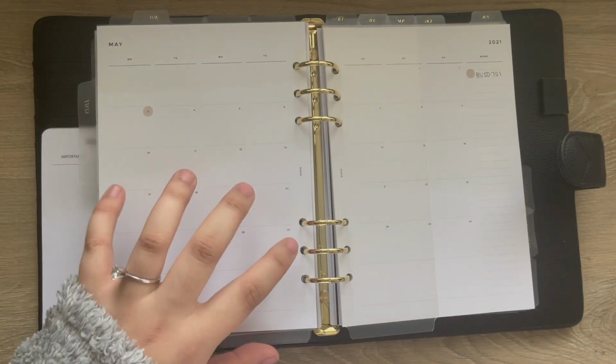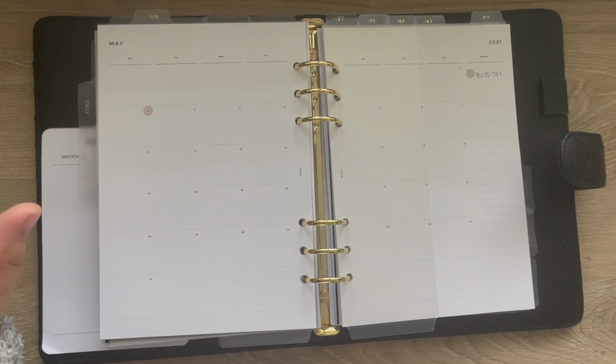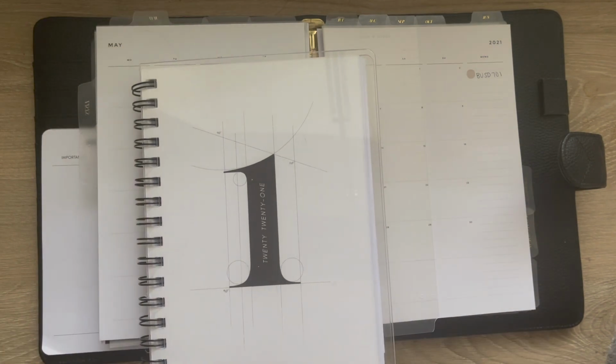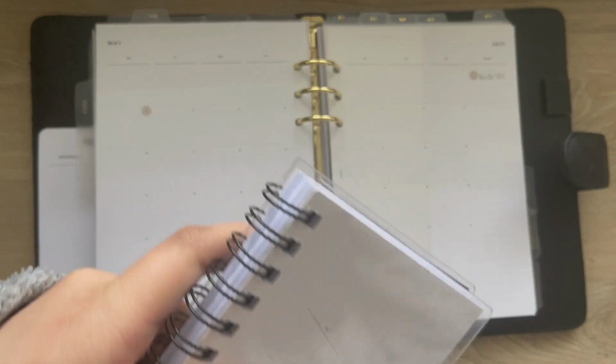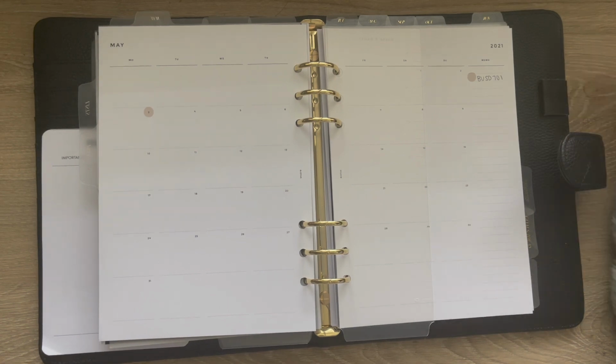But in here, I want to keep assignments, but I also want to keep important information. Like I have to go to residency, so residency information, when tuition's due, different things like that. And then whatever planner I decide to use for my classes, I'm not going to keep that kind of information in there. So this will just be all school information, including assignments. And then whatever planner I use, it's probably going to be this one. I don't know. Whatever planner I use for classes will just be for classes, and I won't include any of that other information.